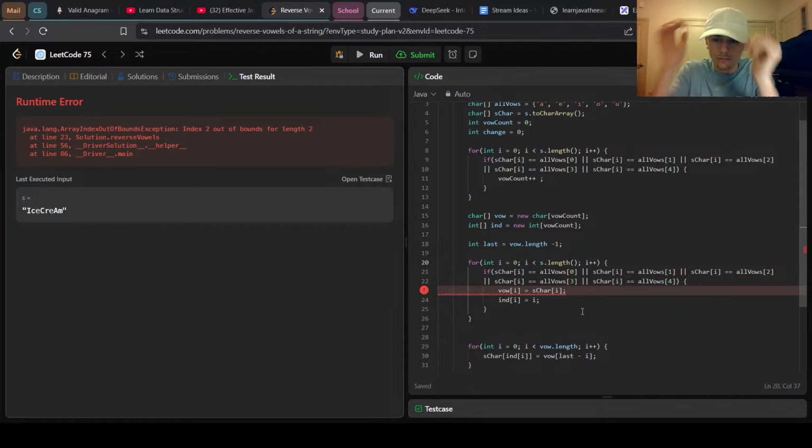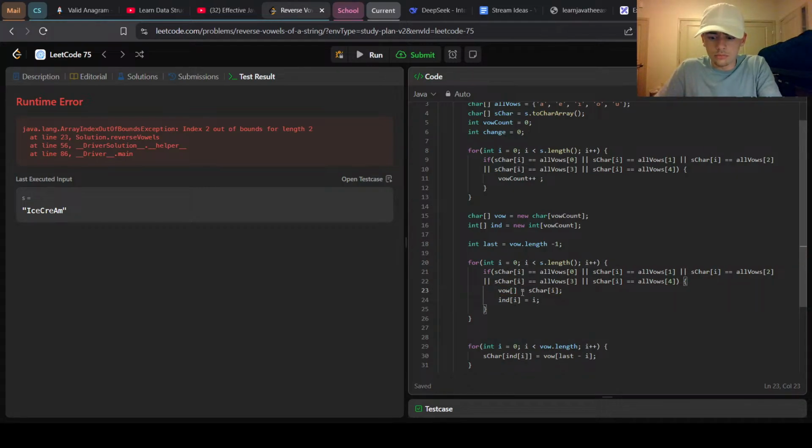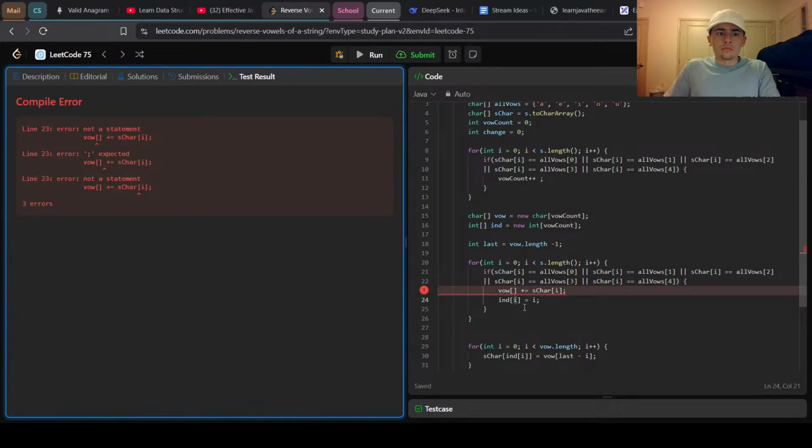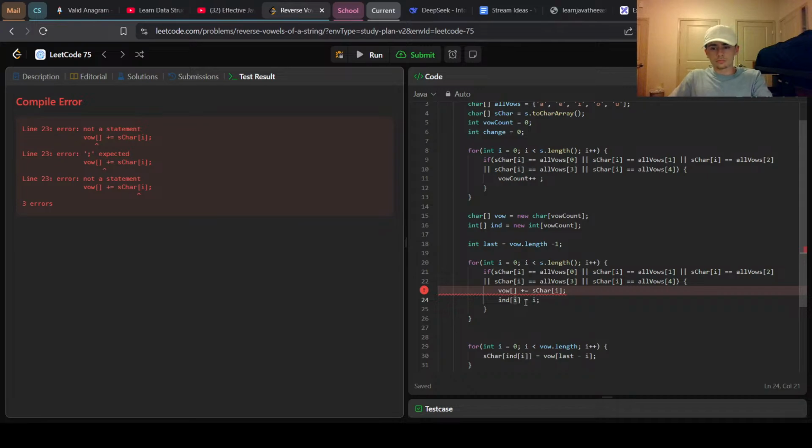Shucks, I don't know why it's doing it now. This is a vowel. Can I plus equals? I don't even know how many vowels there are.